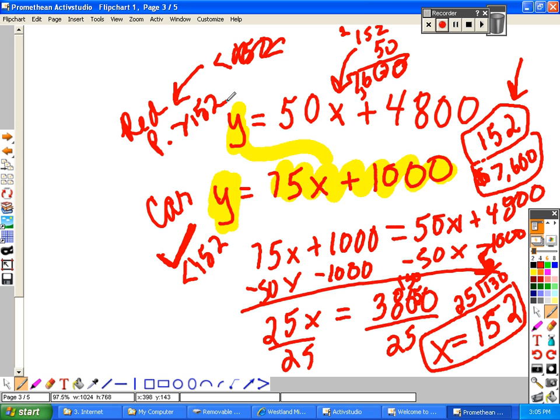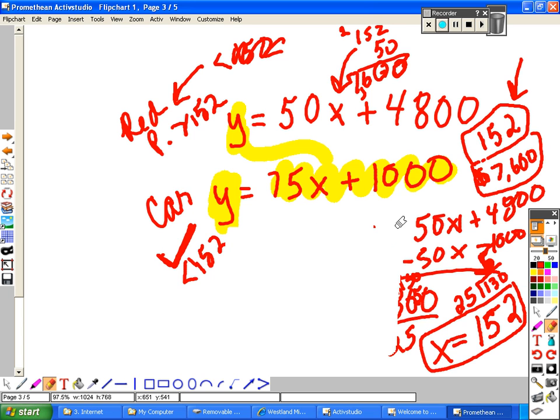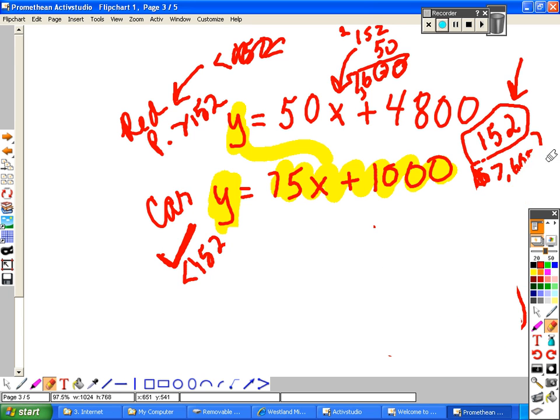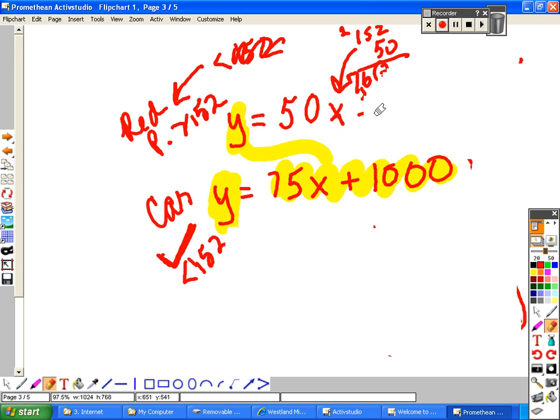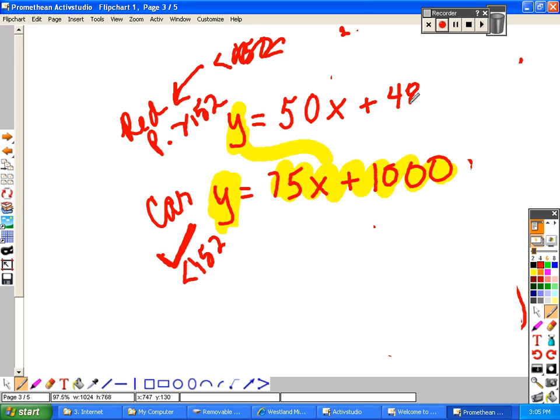Now the last question is a little bit different, so I'm going to go on to another slide. Let me go ahead and erase, and please pause this if you need to. The last question said, if you had 35 guests, how much more would you have to add to one of them so that they are equal? This one was plus 4,800. If I know there's 35 guests, all I'm going to do is plug 35 in for each of them and then solve. So go ahead and do that.